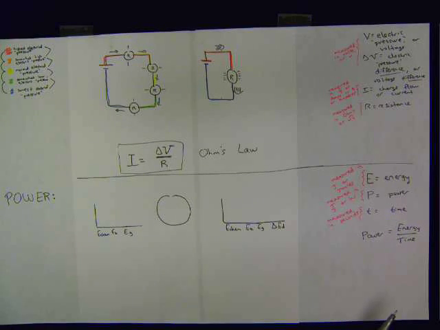In this second part of the video, I'd like to talk to you about power and how it relates to circuits. The first thing I want to remind you of is that you already know about power and energy. We learned that previously. So these terms, energy or E, P or power, T or time, those should all be familiar: how they're measured, what they mean. What power means is how quickly energy is transferred. It's a rate of energy transferred, how much energy is transferred per second. And so I want to apply that to circuits.